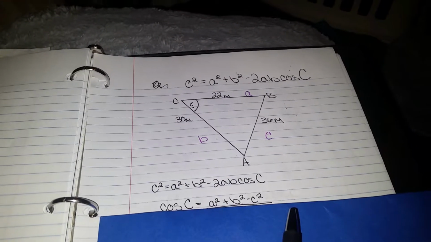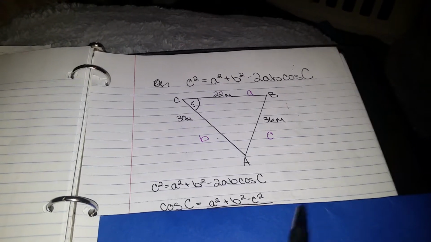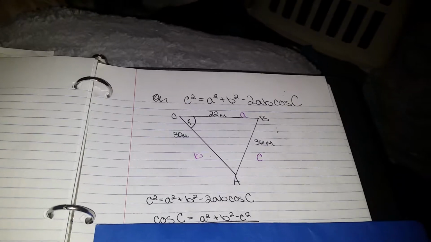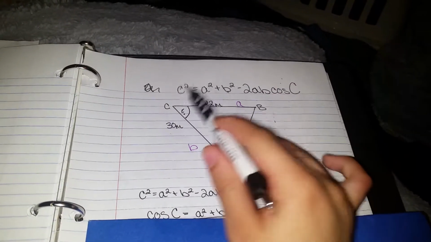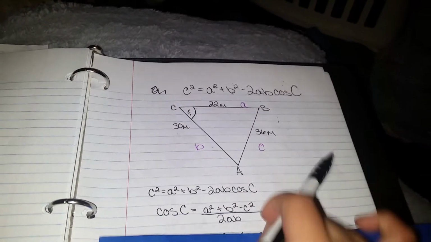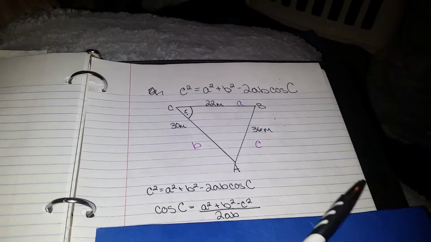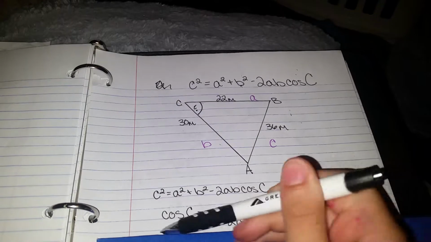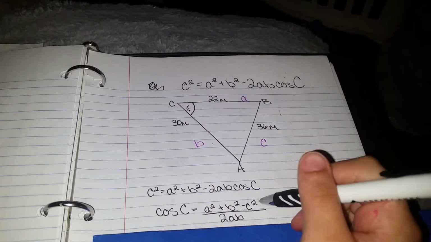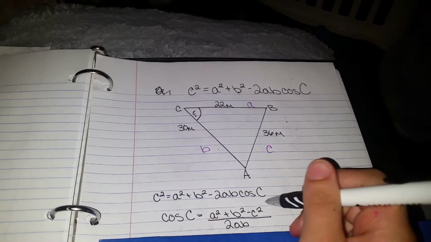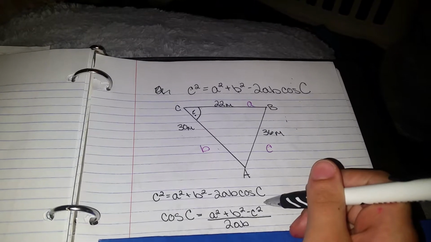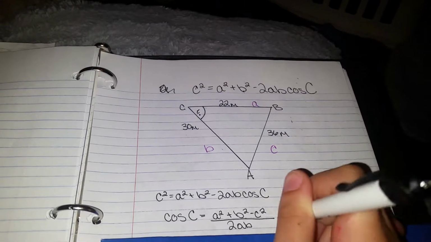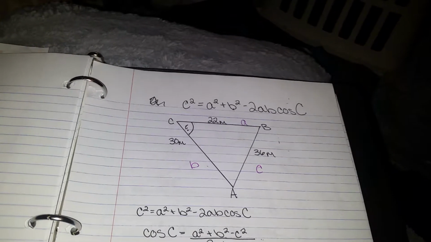All right, and then actually, this is one of the ones where when you are finding an angle having to do with the cosine rule, you are going to manipulate your equation to find what you want alone. And right now we want cos of C alone, so we got that alone. And we did that by doing some math. But Google told me that whenever you're using angles, this is what you use. So I don't know. Okay. Anyways.